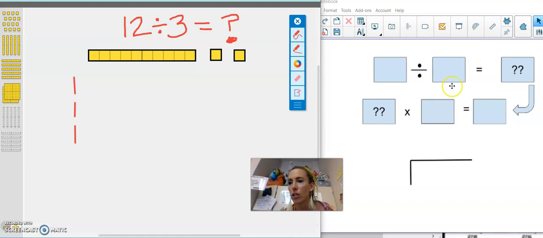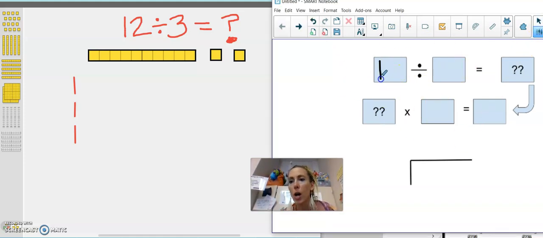All right, so over here, this is what your paper looks like. And we have our $12 that we are splitting up amongst three people. So that means we need to do 12 divided by 3, and we're trying to figure out what that is. Now, some of you may already know the answer, but you're not going to blurt it out. And we're going to make ourselves stronger by seeing a visual of what the answer looks like.